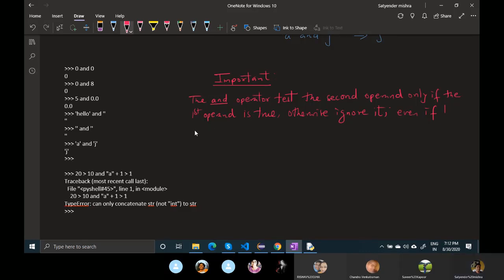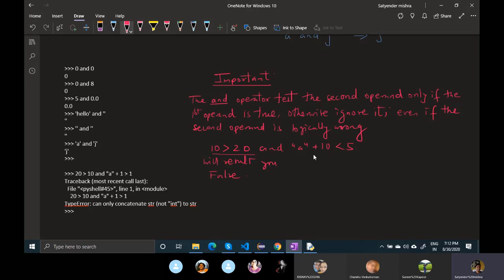So if you write here 10 is greater than 20 and a plus 10 is less than 5, it will result in false, because the first condition is false.